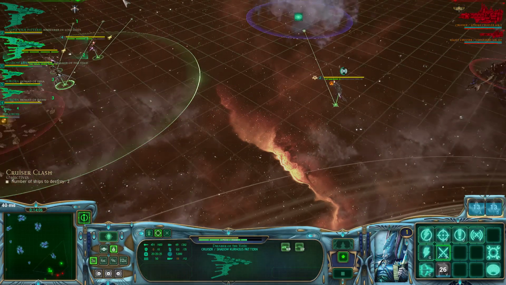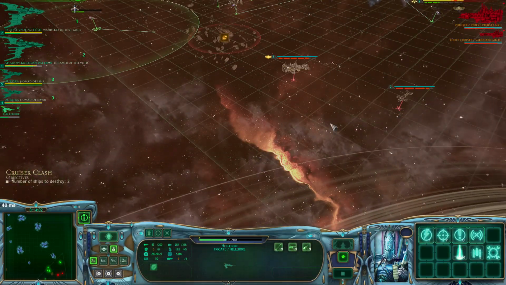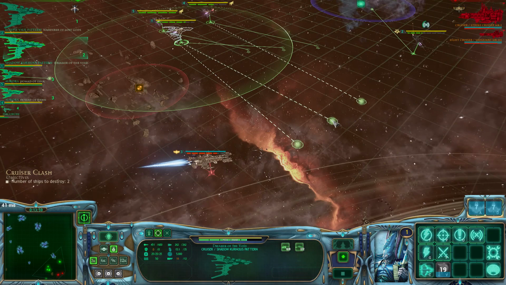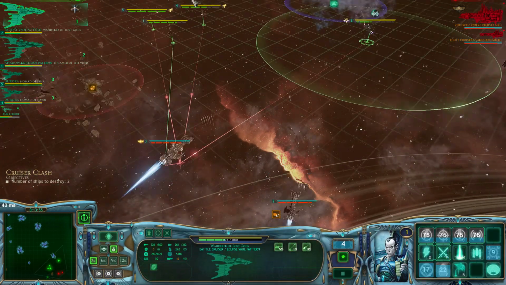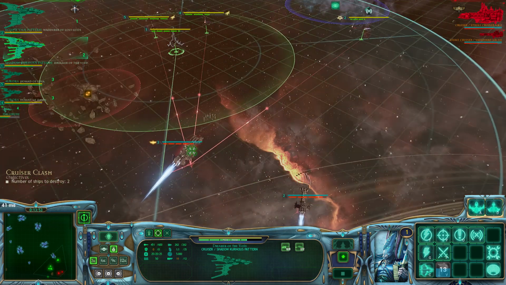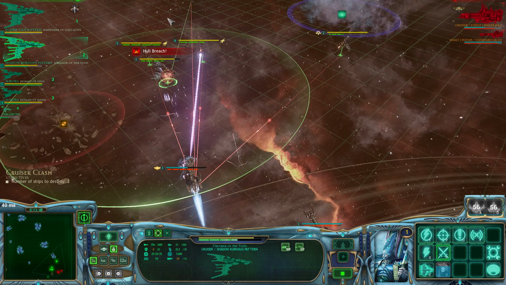Now, let me just strike at him there and make him pay. Where is my Hellborn anyway? Okay, now that his vision is gone, he lost control there. I'm about to repair too, so let's go for a full-on attack run and try and get this ship out of the way.